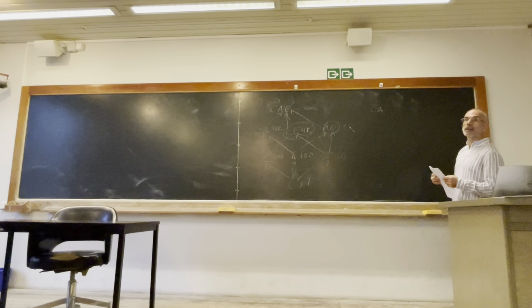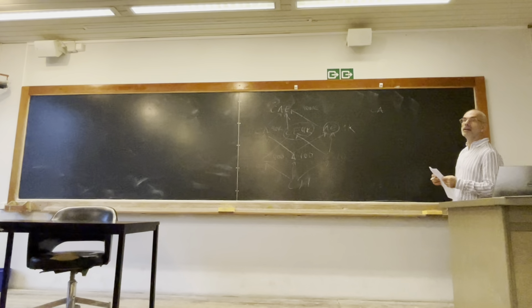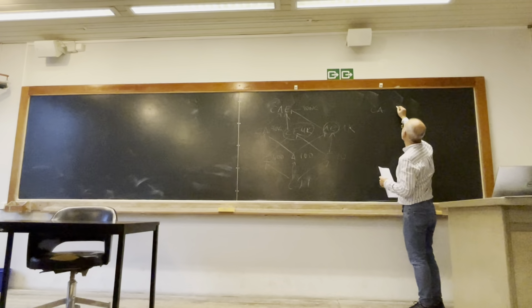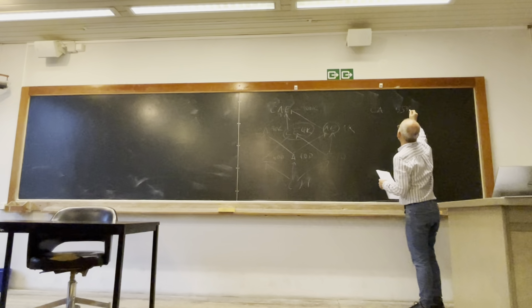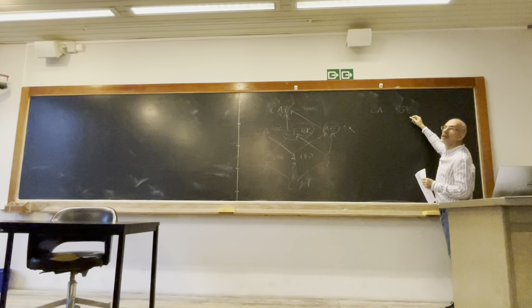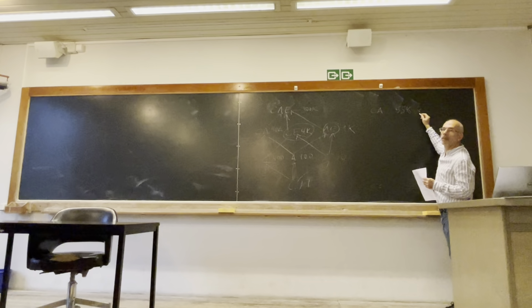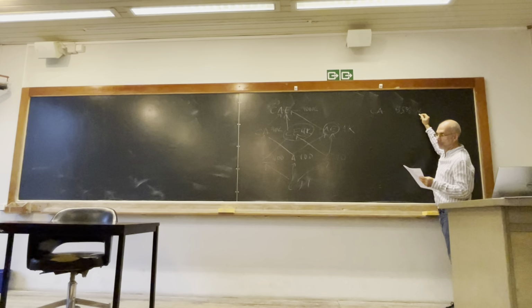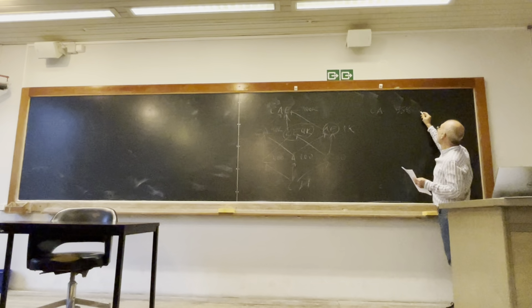And how much did you get? 55. Yes, that was the figure I had, 55% times how much? I think it was, what is this CA? 4 times 360,000. Yeah.